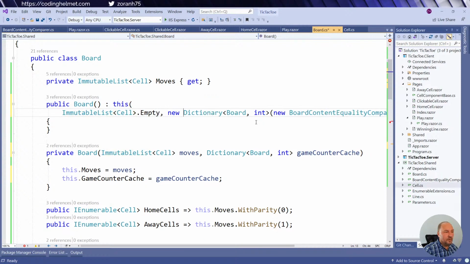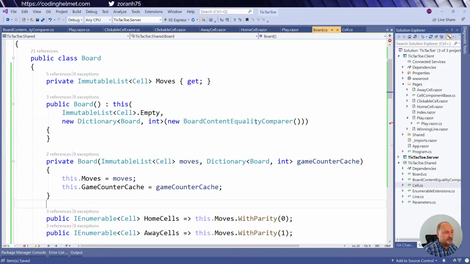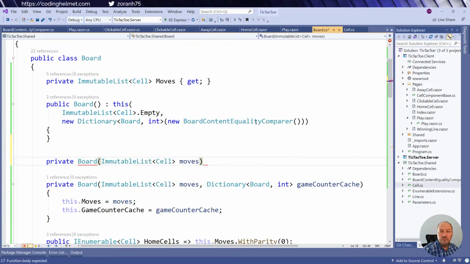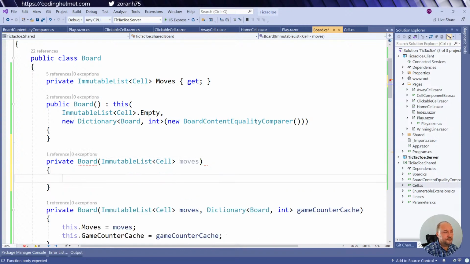So we have two components to initialize, and I want to have another private constructor which only accepts moves.